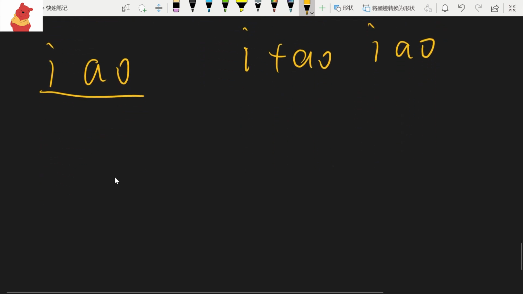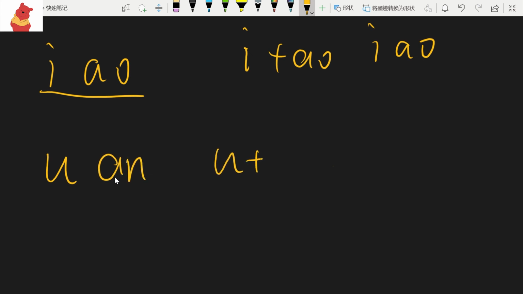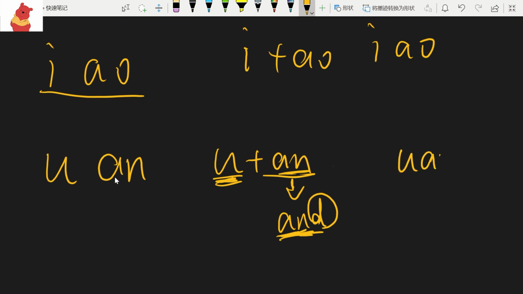And the next one is the Wan sound. But here we don't just simply add together, we make some changes. We use this U plus an N sound, like the N without the D, like the Yuan sound.